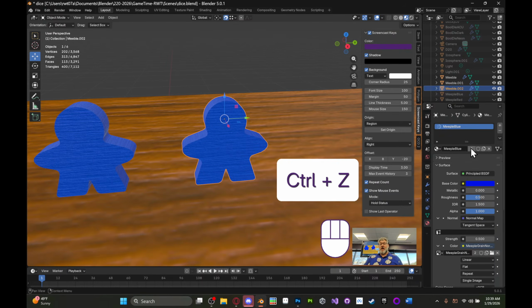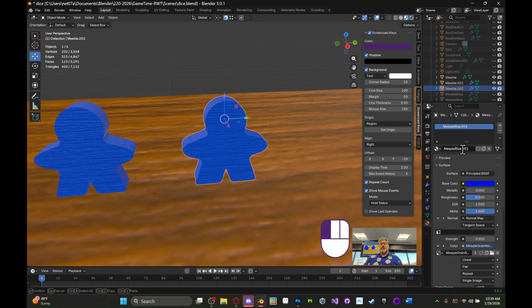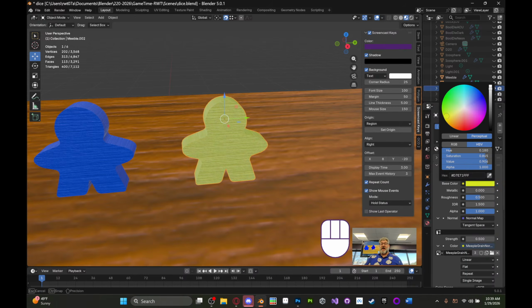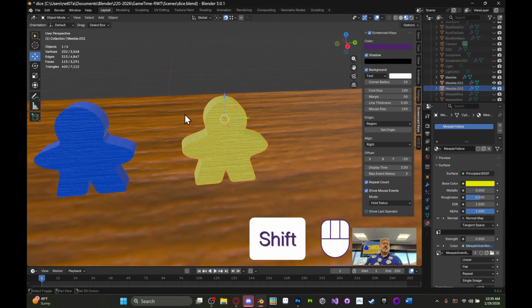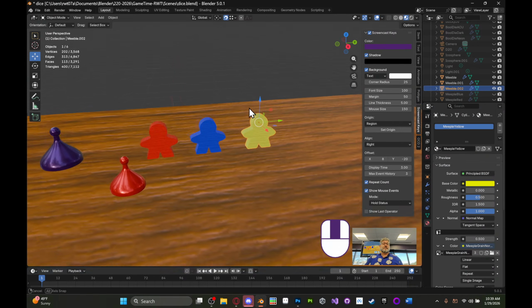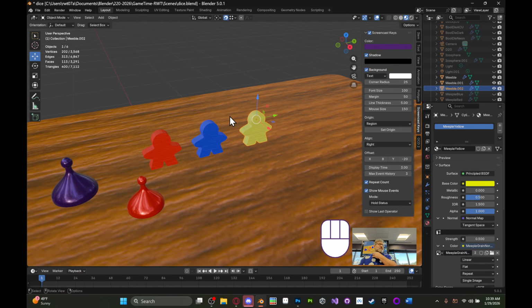So if I hit this little button right here that says 2, which is the number of objects that has it, it makes a copy of it. And so now I can call it Meeple yellow or whatever. Independent. And when I change that, he does his own thing. So it's much easier than resetting up a whole new material.